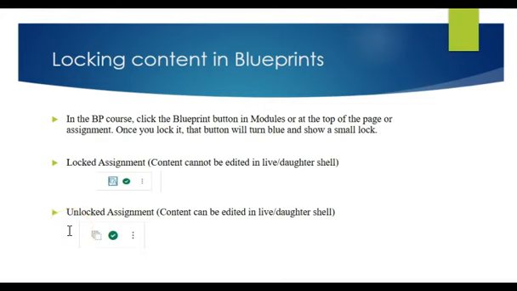However, an unlocked assignment or page is content that could possibly be edited in the Live Daughter shell. In that image, it looks like a blank square, so just a square outline next to the published circle and those 3 dots kebab menu. So if you want to leave it unlocked, you can change that content in the Live Daughter shell. However, if you're changing anything on that page or in that assignment, it will break the sync with the blueprint.